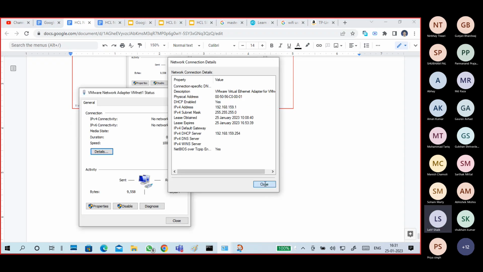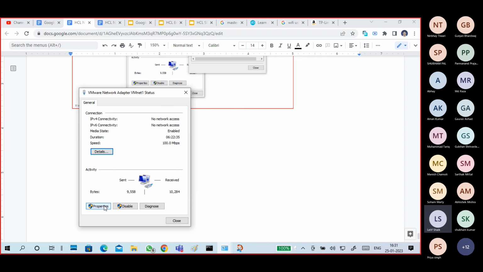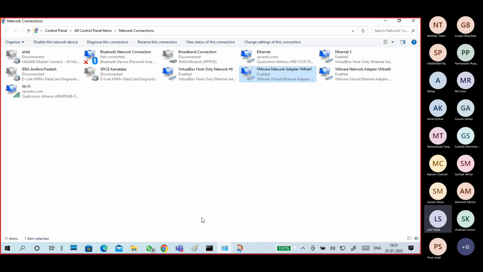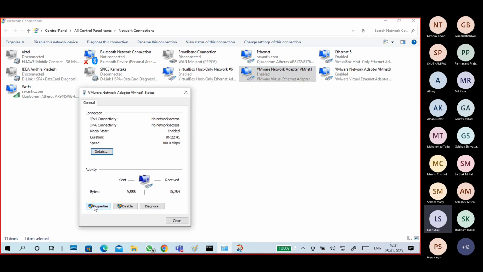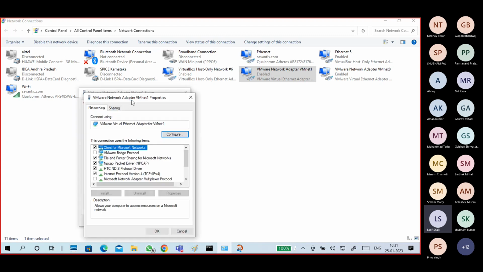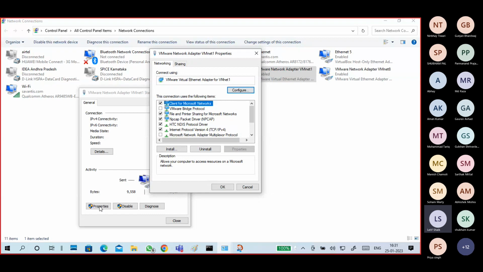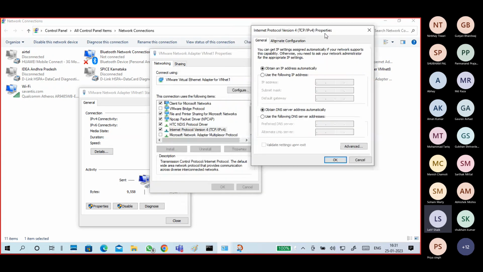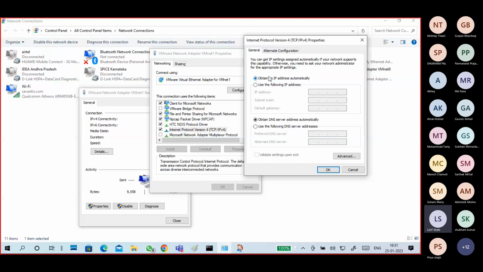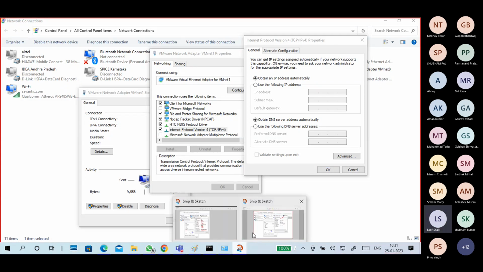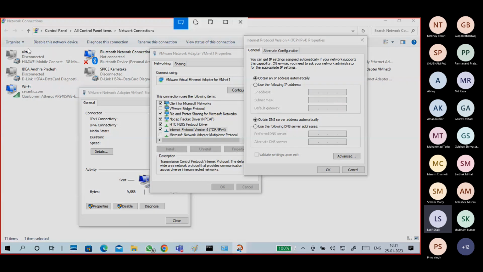Okay. For example, guys, I'm changing an IP address. I'm going to change this particular IP address to manual. How to change the IP address to manual? Go to the properties. First go to properties, IPv4, select IPv4, properties. Okay, it is obtain IP address automatically. This is an automatic configuration. Step by step, I will try to put it, guys. Try to understand.